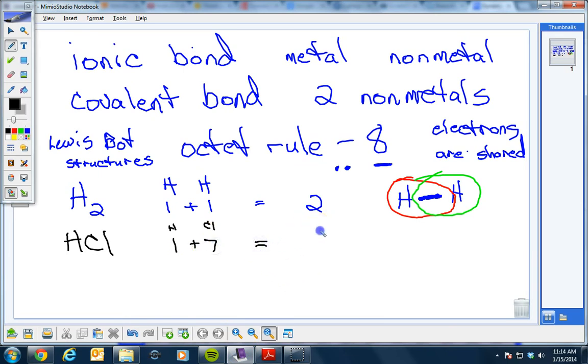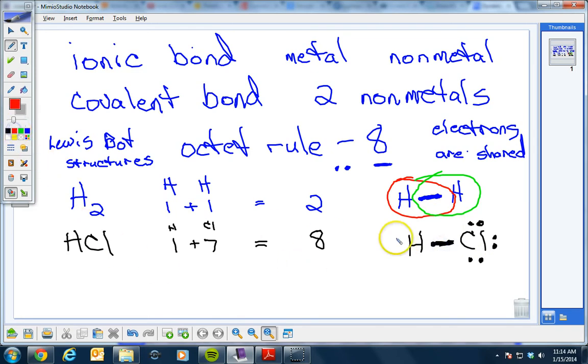That means our entire picture is going to have 8 dots. It's a beautiful thing when you see 8, because you know, because of the octet rule, that we're already in really good shape. So we're going to draw a hydrogen with 1 valence electron. Then we're going to draw a chlorine, 1, 2, 3, 4, 5, 6, 7. I hope you see what 2 electrons are going to be shared to form a bond. And it is these 2.